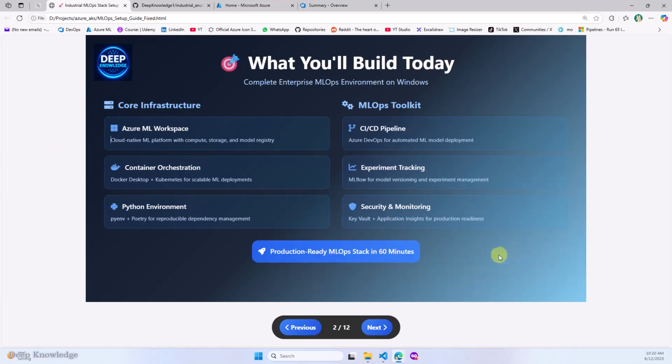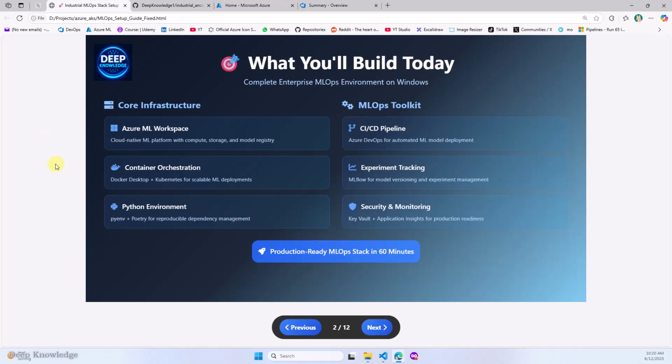In this course, we will see how to create Azure ML, and we will install the Azure ML CLI commands on our local PC. That's like a channel connection between our PC and Azure ML.